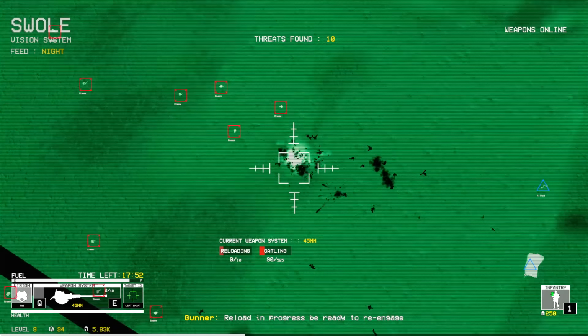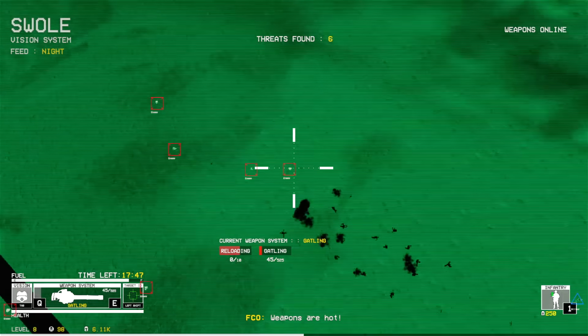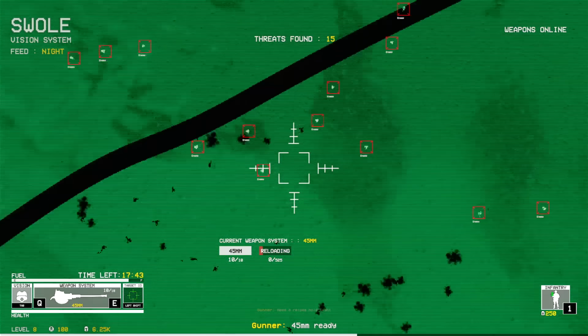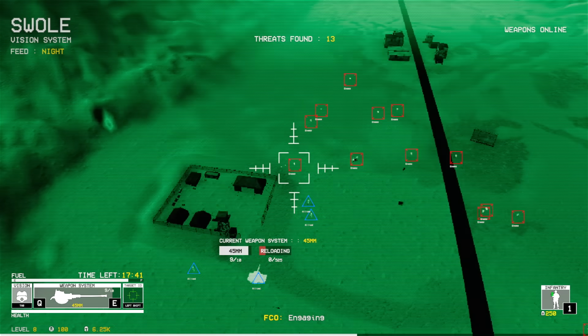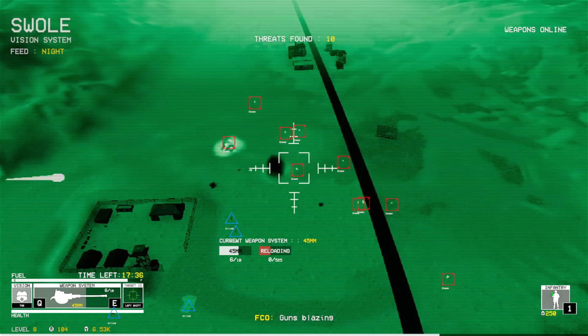Unfortunately, my plane's out of position right now for where I want it to be. I forgot to reload the Gatling before I went over, but it looks like actually the 45 is reloading really fast right now. All right, where are these bad guys at? Get him. Get them. Just kind of keep them off of my units.